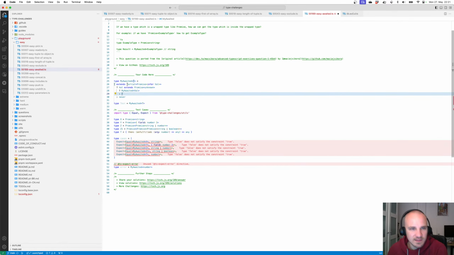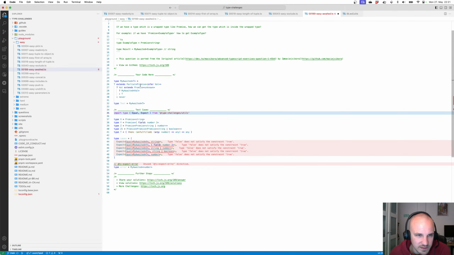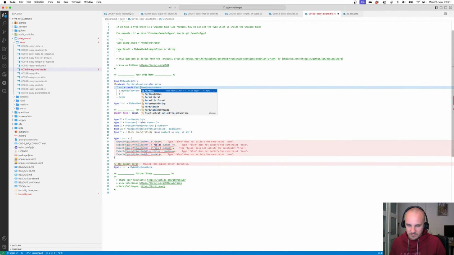Okay, T extends partial promise, infer val. Okay. If this is something close to a promise, then check if value is also a promise of anything, but this also has to be a partial promise.